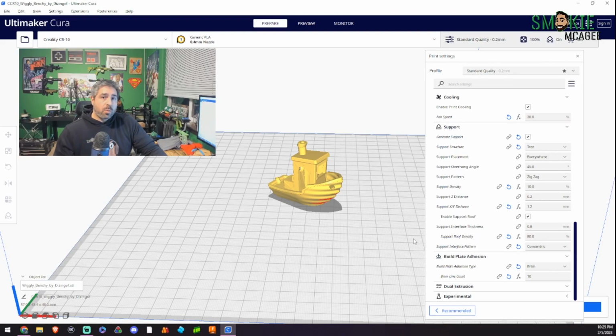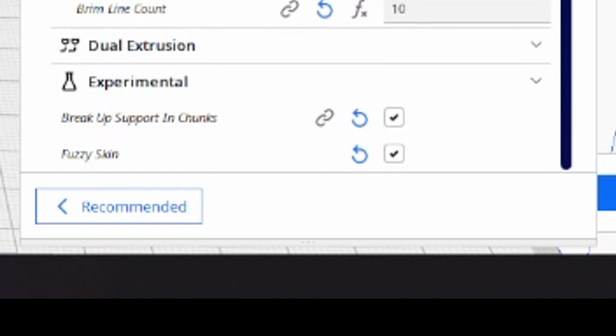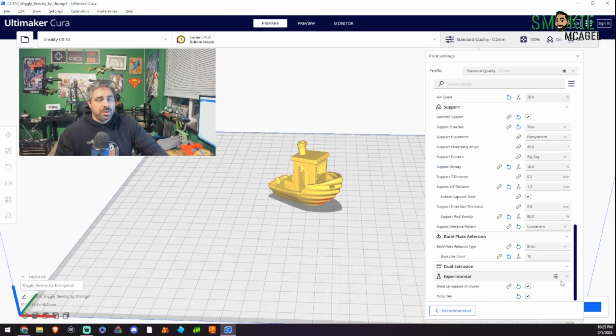And then we're going to hit on one more little setting that I absolutely love, and it's called fuzzy skin. Now, you don't need to use this. You don't. Some people think it makes your prints look a little jacked up. I actually enjoy it for the texture. It just gives you that little extra grip, if you know what I mean. So you can do a regular straight handle and still get a little bit of texture out of it. It's fantastic. It's called fuzzy skin. Fuzzy skin's fantastic. It's so cool. But yeah, that's really it.